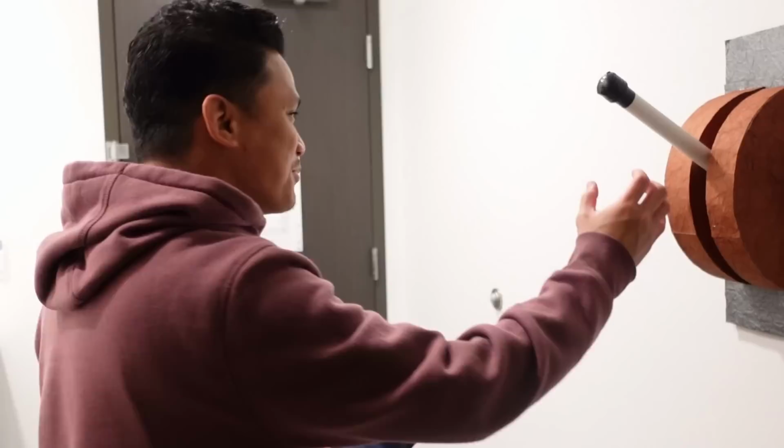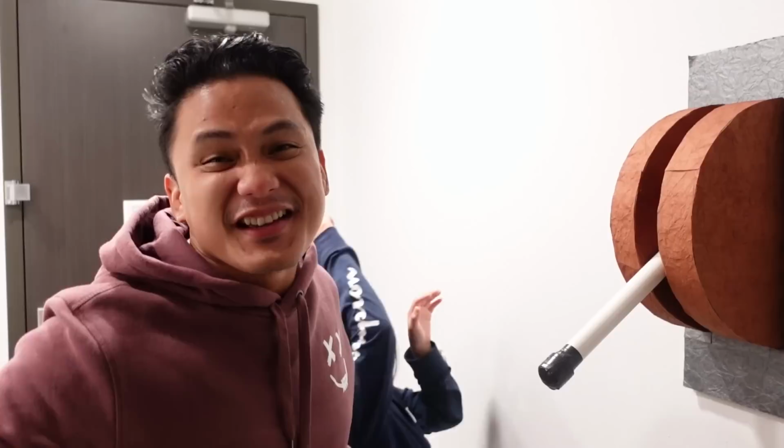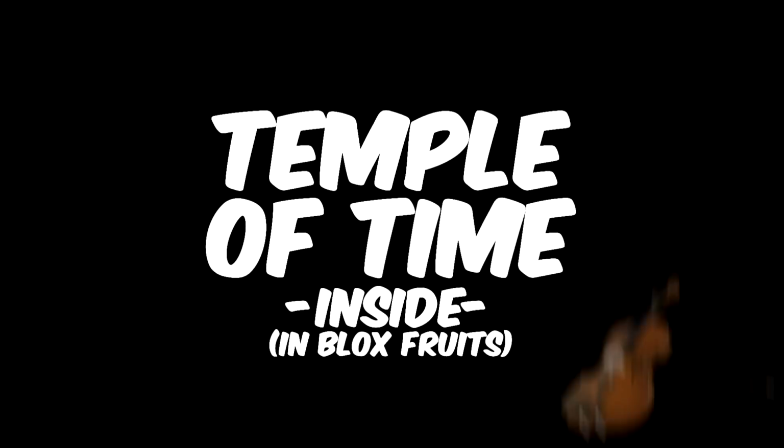Ooh, we finally pull the lever. Yeah, finally. With the gear, we are strong enough. Let's go inside and get our V4 right now. Let's go. And the gate is now open.